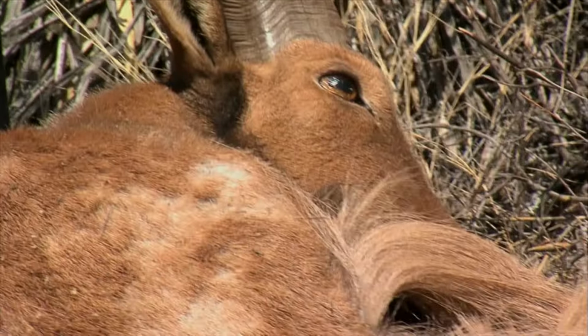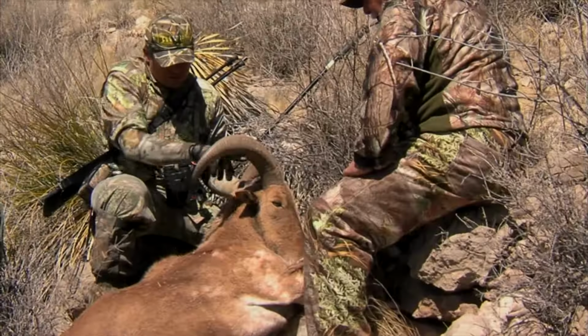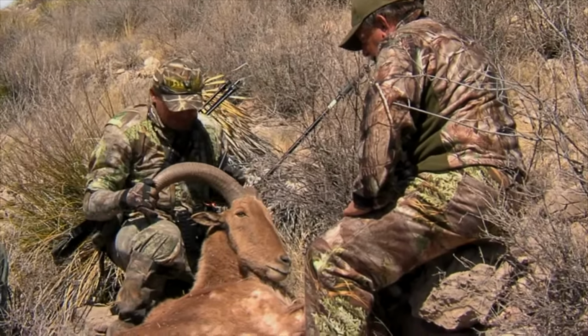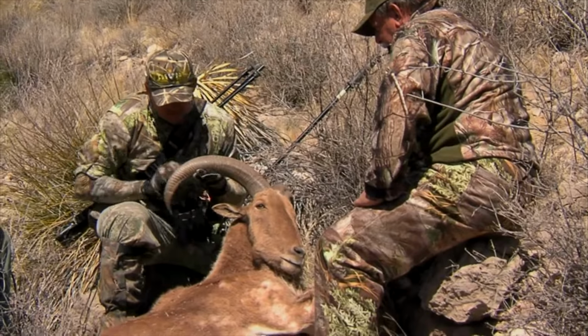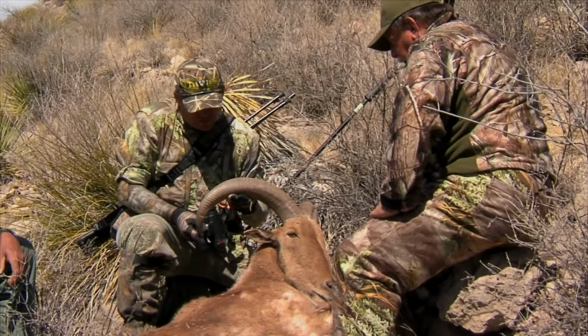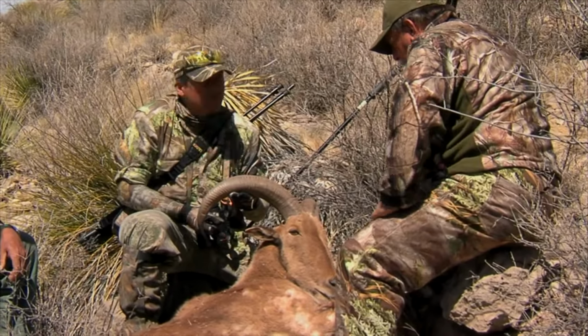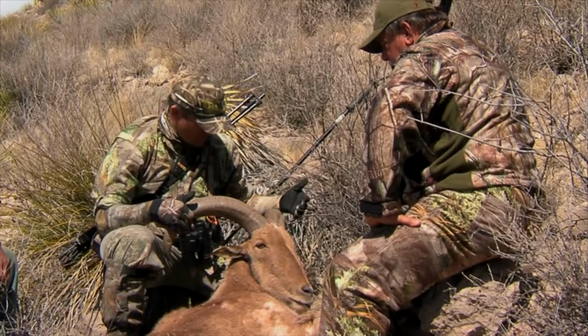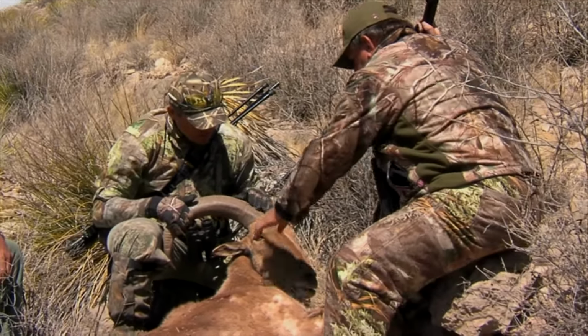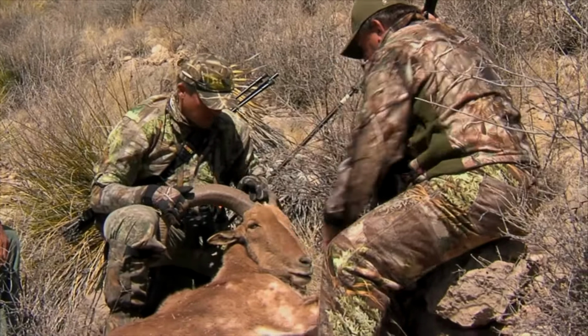Okay. So he has some of that curl coming around here that you're talking about. There we are. Now, how old is this son of a gun? You reckon? Oh, I'd say 4.5, 5.5, something like that. And as he gets older, this curl will continue to curl around through here. He'll lose some of this on the end, on his lamb tips and everything. As the years progress, he digs with that, and we'll wear those down even more. So he grows out here and starts putting on here. This gets more mass through here as he gets older, and grows right in here is what it does.